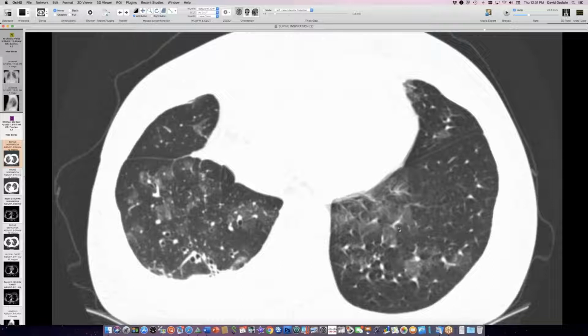And this persists today. So this scan was back in 2007, and her current imaging shows about the same pseudo ground glass abnormality, or the same mosaic attenuation. It's just that in order to find an expiratory series, I had to go back to 2007, but her current imaging looks pretty much the same. So a dramatic case of BOS.